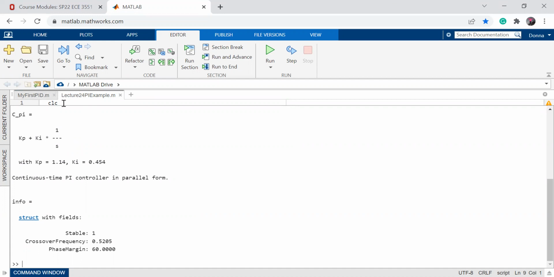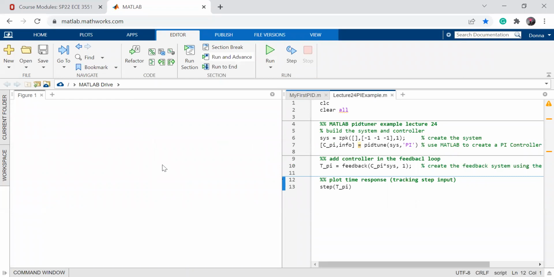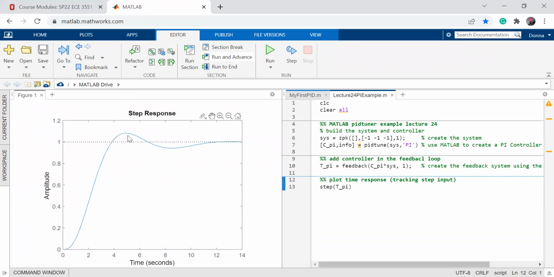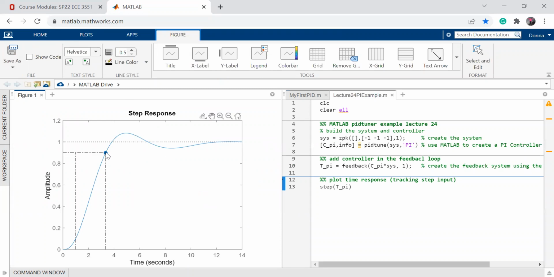Now, to check if it meets the requirement, because MATLAB only designed the controller. It didn't put it in the system. You are going to get the feedback. So controller times plant in a feedback loop, you get the closed loop system transfer function, get the step function, and then observe how this step function looks. Now, for example, if I right click, rise time, click.